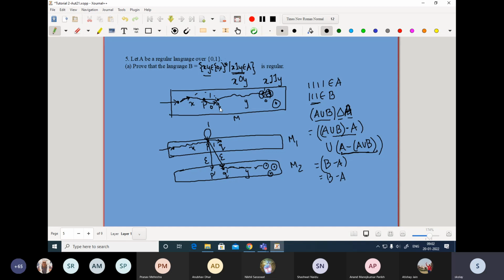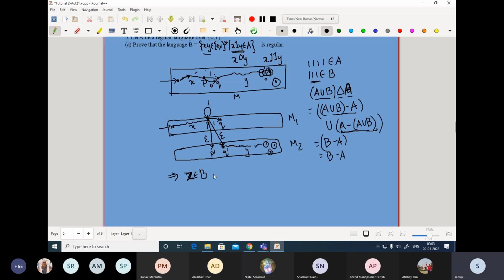Yes, ma'am. Now you have to prove. I made a diagram. You have to prove why this will accept B and nothing else. Ma'am, for one direction, we assume that for a string in B, if we can insert a 1 somewhere, then we can just replace that 1 with an epsilon transition and it will form a valid path in this constructed NFA.